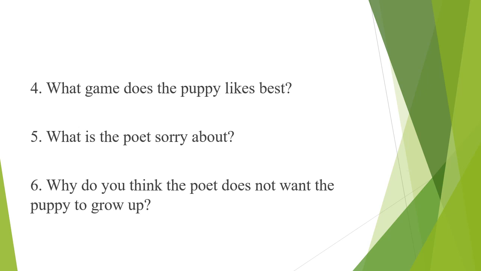Question number 6. Why do you think the poet does not want the puppy to grow up? Now here you have to write, why do you think? You might not find the answer in the poem, so you have to write why you think the poet does not want the puppy to grow up. Write your answers. Alright, very good, children.